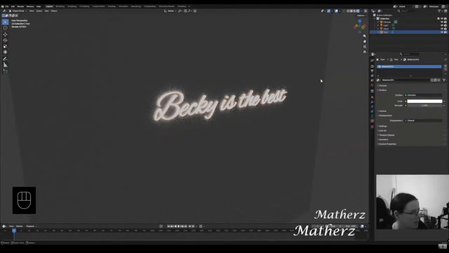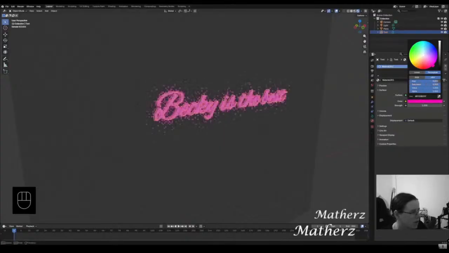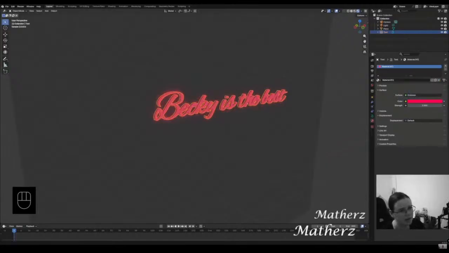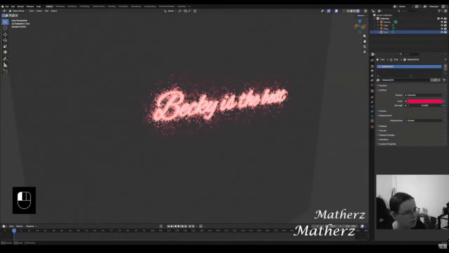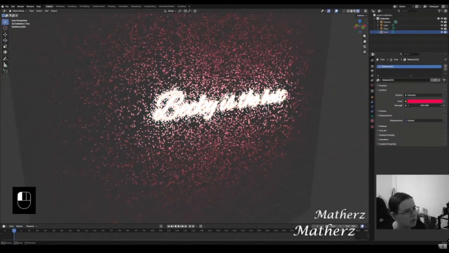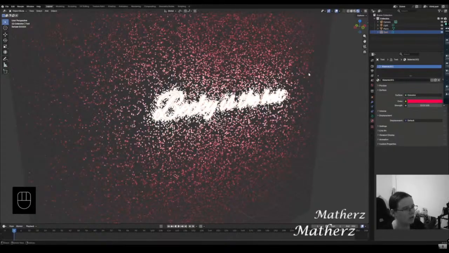And now we have this glowing text, and we can change the colour on this and the textures. So maybe I could have something like this, kind of like a nice cherry red. So we have that in the background. To lower the emission, we're just going to go with Strength, and this will lower the emission. And if we go upwards, we can see that the emission is a lot bigger.